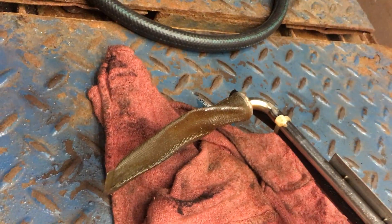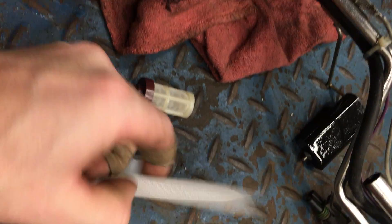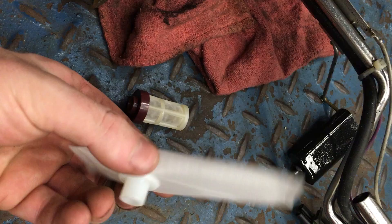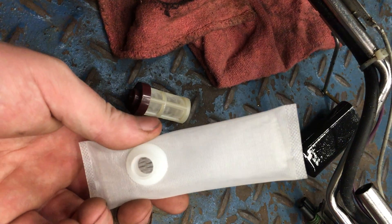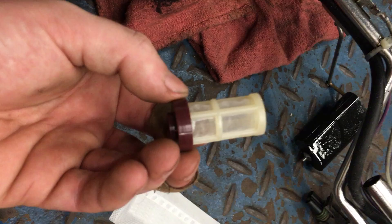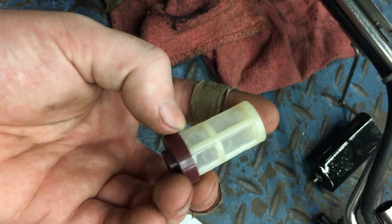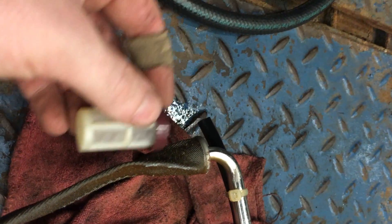We'll get it fixed up. We've got these two designs: this one's a factory design — it's terrible for an aftermarket sender. This one's from an aftermarket sender from Dorman, this one's a Spectra one, this one's a Dorman one. The problem is they like to suck themselves onto the pickup here.